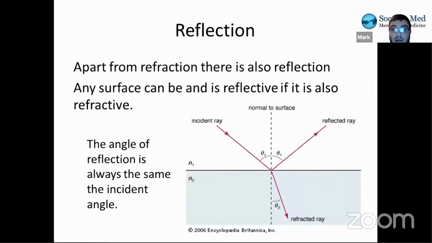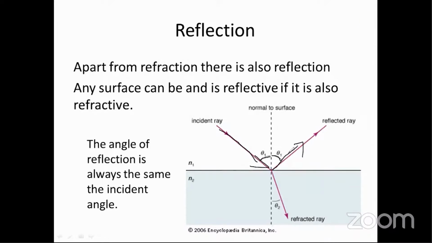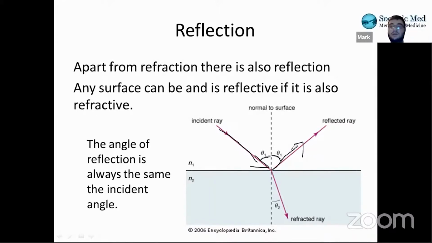Reflection is very easy to calculate for just a linear surface. So for example, the boundary between air and water is a straight, horizontal line. The angle of reflection is always the same as the angle of incidence, right? So you're coming in at θ1 this way. Reflection is exactly the same. You're going out like this. The angle is also θ1, just like this. Reflection, the angle coming out is always the same as the angle coming in.